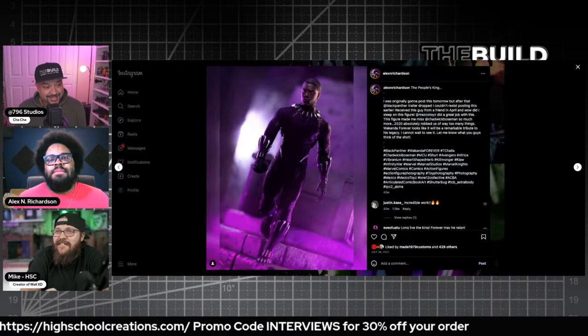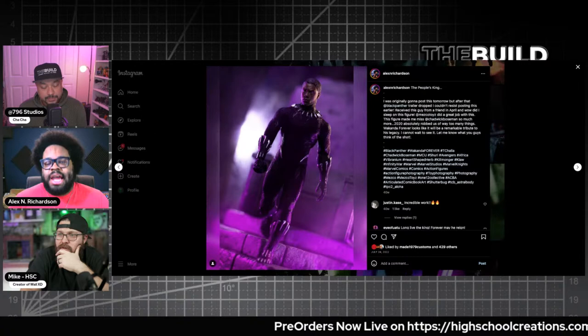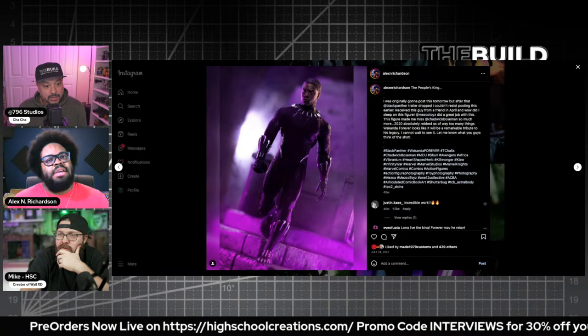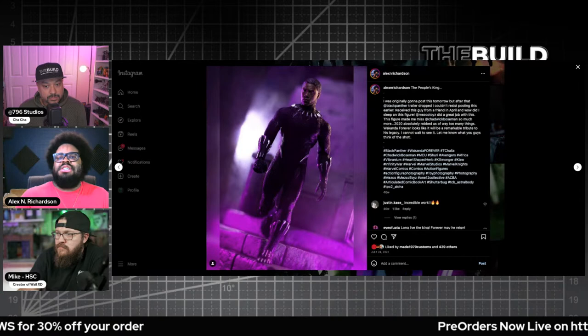Actually, I have experimented with different f-stops. The only issue is a lot of what you're seeing in the photo is an illusion. And the illusion breaks if more of the set is in focus, if there's more detail in the background. A lot of it is mishmashed parts. It's one wall here and one wall there and one light here. For example, that light spot behind Black Panther, that's just a straight up light right there.